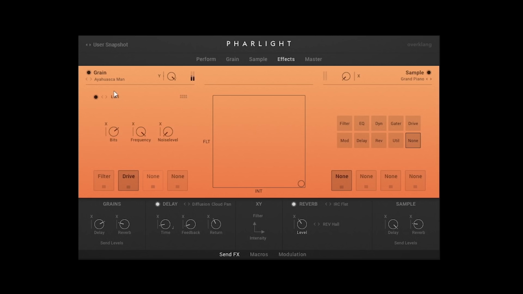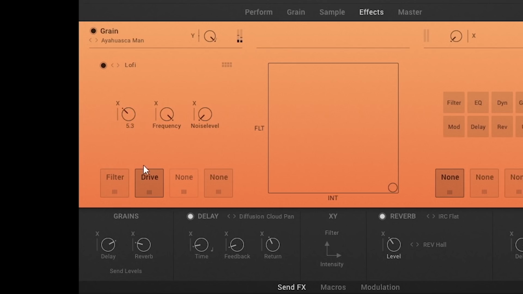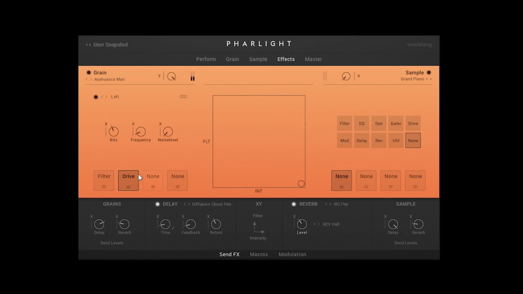Next up is the drive section with a bunch of different options. This lo-fi one can get some really interesting glitchy cinematic results depending on the source. Very spacey. All right, so I just added that whispering back in, just to hear how crazy this can get with a little bit of effects.